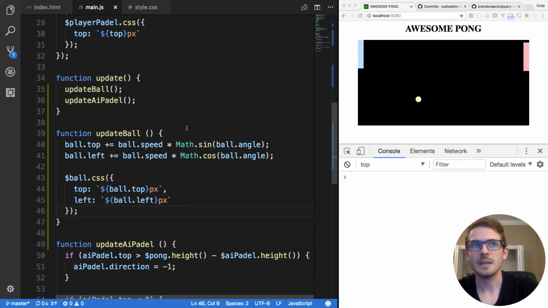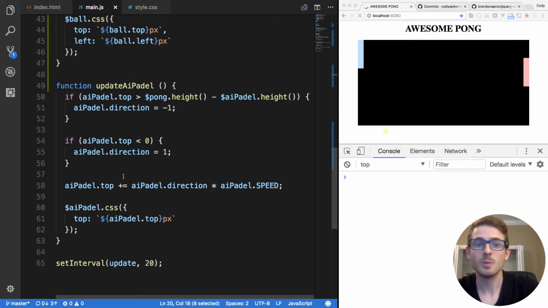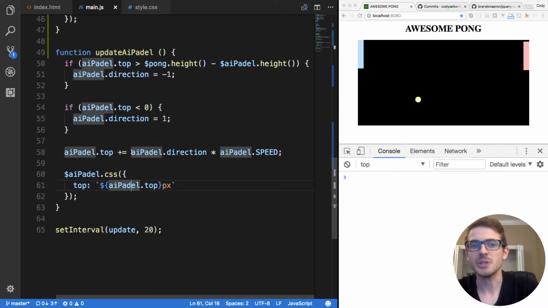And just to test out the other directions, to make sure they're all right, you can go down here and say down and to the right. Make sure that's working as expected. You can say up and to the left. Make sure that's working as expected. And you can say down and to the left. Cool. So again, we're going to start with up and to the right. And we're going to start doing collision detection to make sure that it's not going out of bounds, or to change the angles based on where it goes.